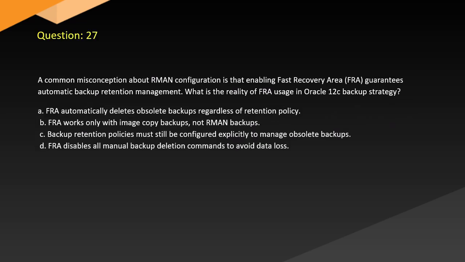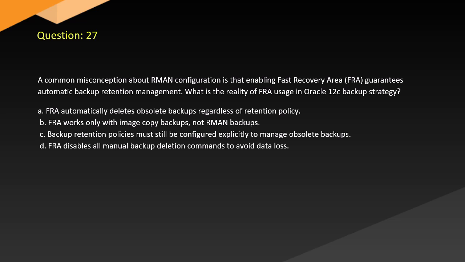Question 27. A common misconception about our main configuration is that enabling the Fast Recovery Area, FRA, guarantees automatic backup retention management. What is the reality of FRA usage in an Oracle 12c backup strategy? A. FRA automatically deletes obsolete backups regardless of retention policy. B. FRA works only with image copy backups, not RMAN backups.